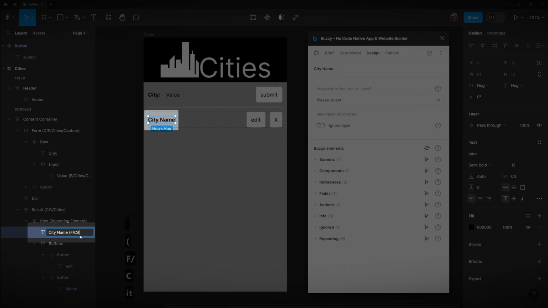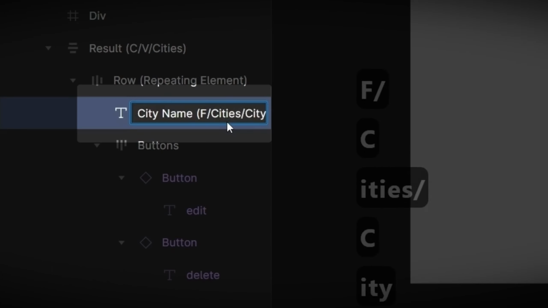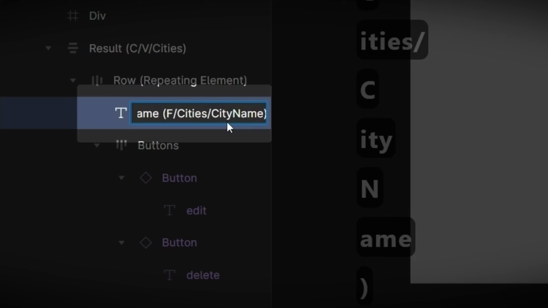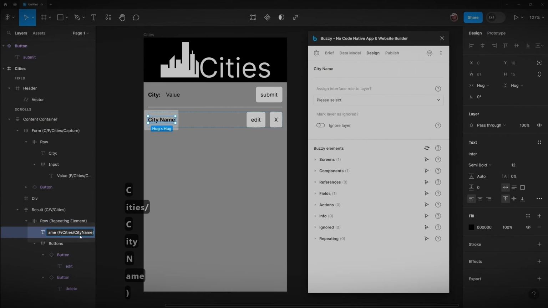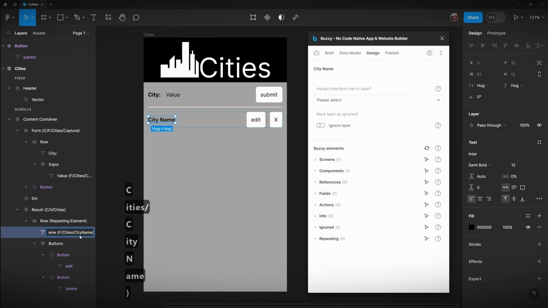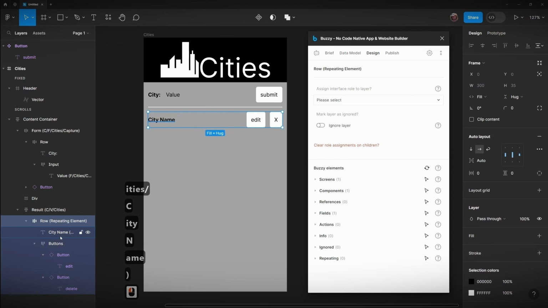I'm going to put my Buzzy shorthand on it similar to what we did for the form component above, with the difference this is going to be in field summary mode as opposed to capture. In my shorthand, if it is not noted otherwise, the field is in summary mode, so I don't bother putting summary in the shorthand. Again, feel free to use your own shorthand or adaptive version of what you see me using.